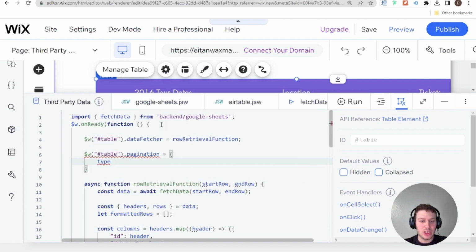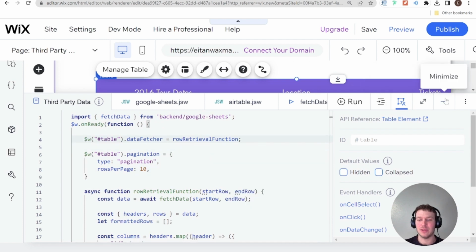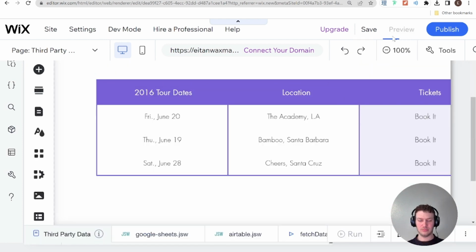The type of the pagination will be pagination. And the other thing, rowsPerPage. Wow, I'm impressed I even remember the first letter of that. Rows per page, let's do 10. Okay, and cool. So let's go into preview mode.